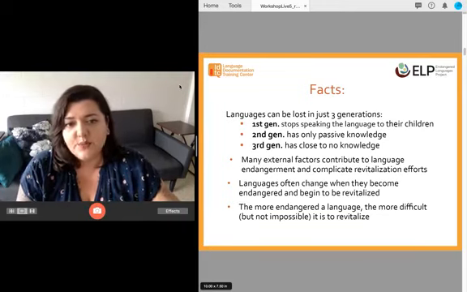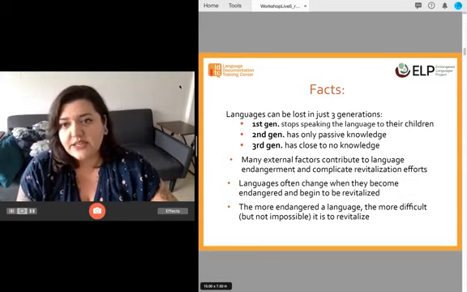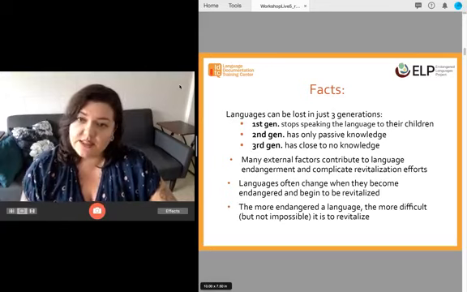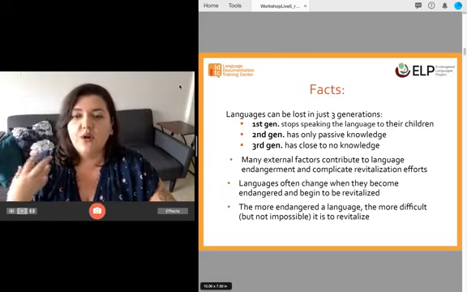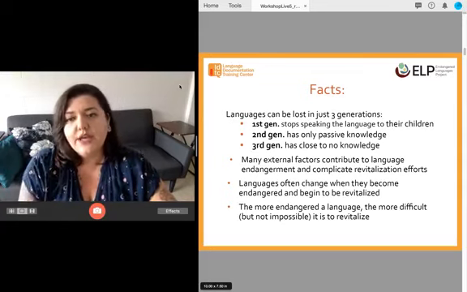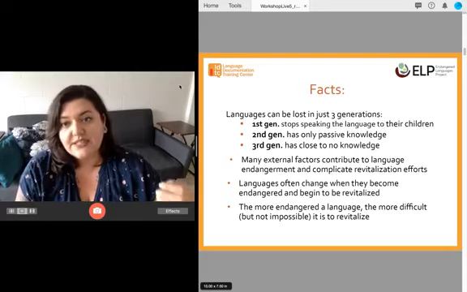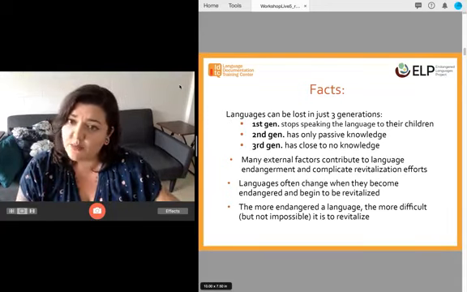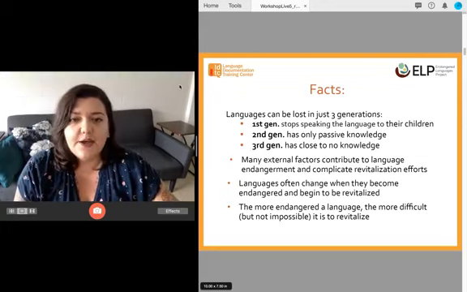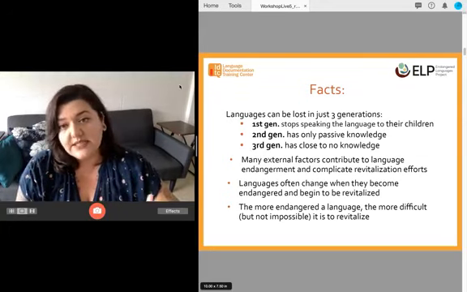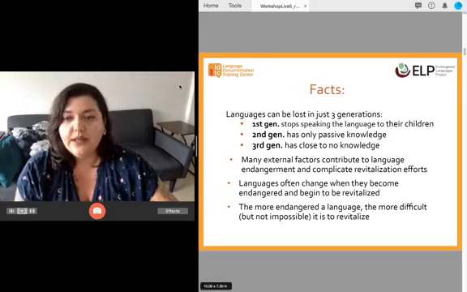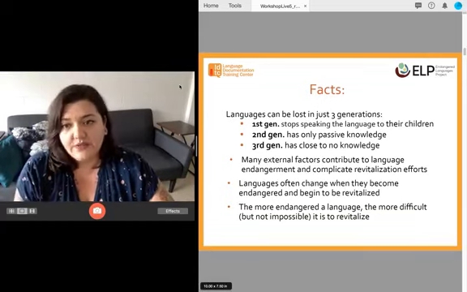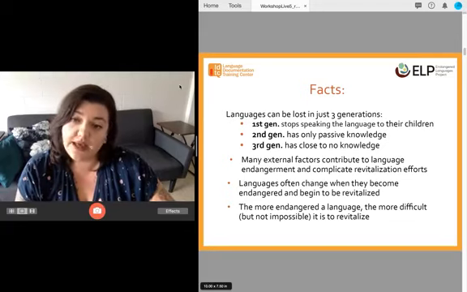As you can see in the second bullet point, there's a multitude of factors that can contribute to language endangerment, from political aspects like colonization or overt oppression of the language, to more social and economic factors like stigmatization, belief of economic disadvantages that come along with Indigenous languages, or just simply globalization and a movement away from the more local communities into a global viewpoint. So there's many different factors. They all have different impacts on the community.